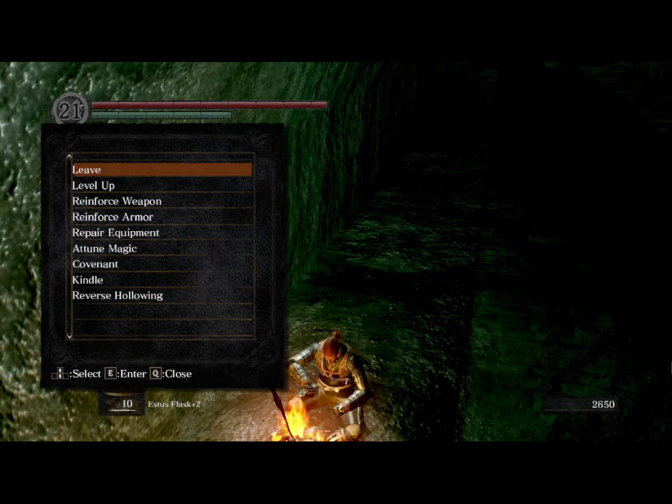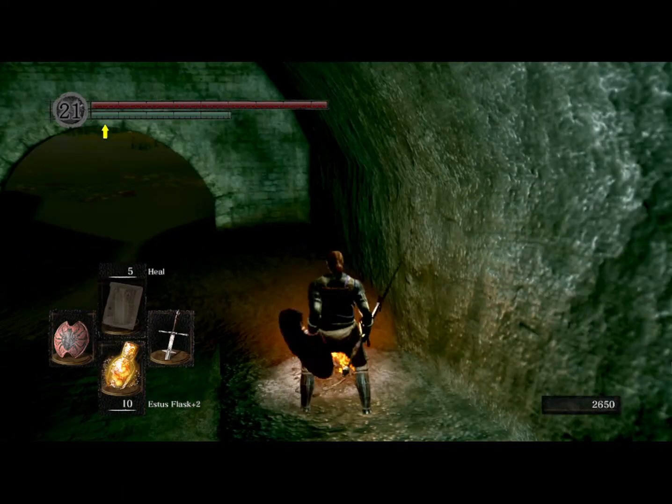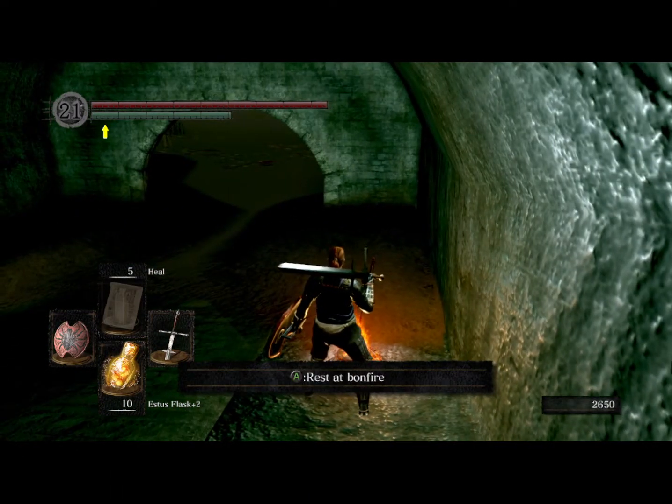This is going to be a guide on how to farm the large Titanite shards and the green Titanite shards used for upgrading your weapons in Dark Souls. So this is a guide on where to farm for them. Okay, you want to start from the second bonfire in Blighttown.